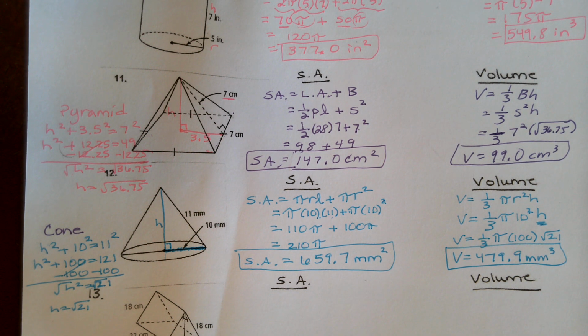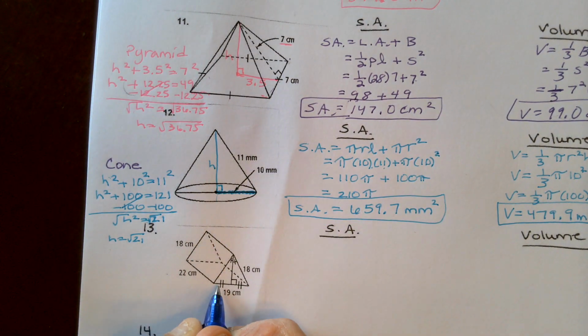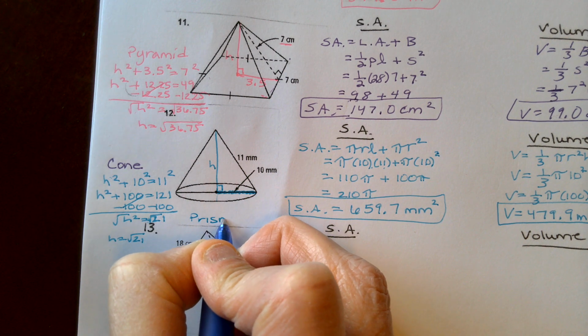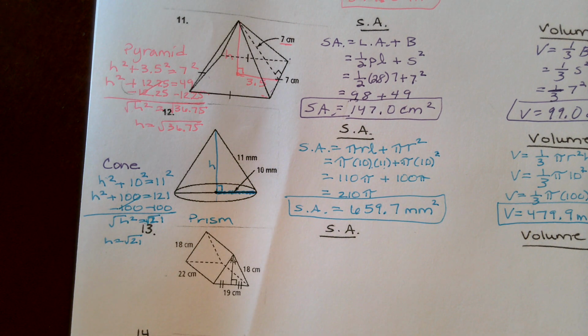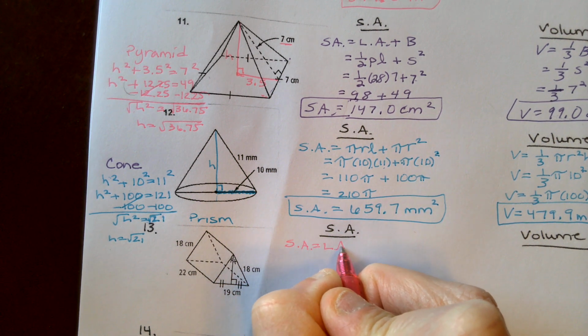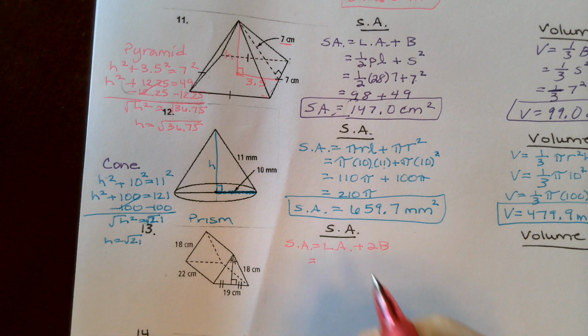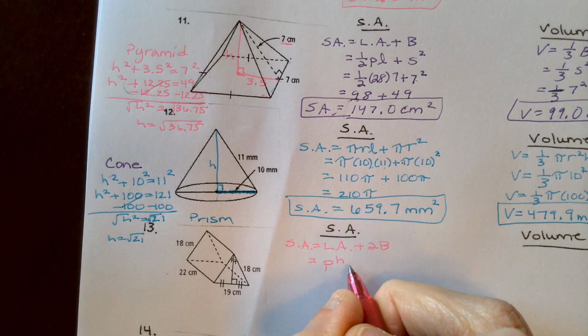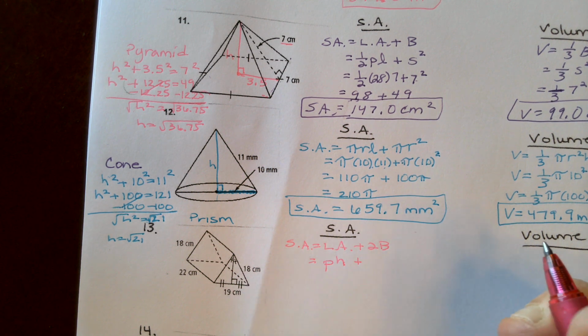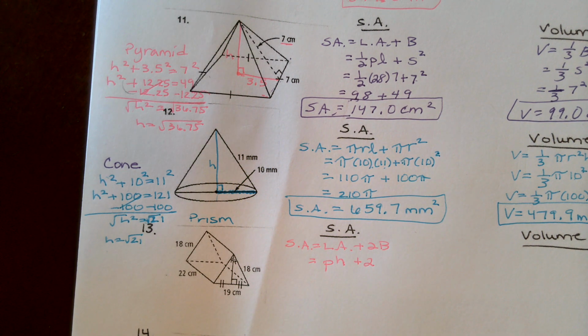I'm going to do surface area of what figure is this? Triangular prism. Okay, that is the same exact color, do not want that one. I'll use pink. Surface area for a prism. Make sure you get the right formula. It's LA plus 2B. So lateral area for a prism is perimeter times the height of the prism. So I'm going to substitute that in. And then 2 times the area of the base.